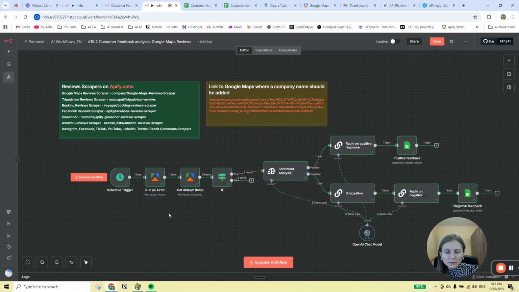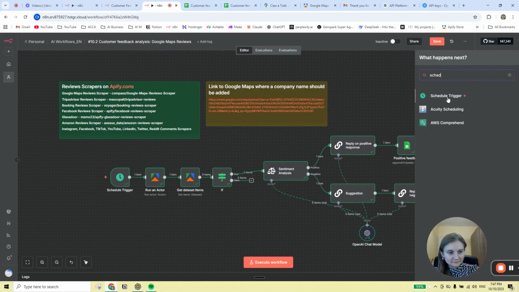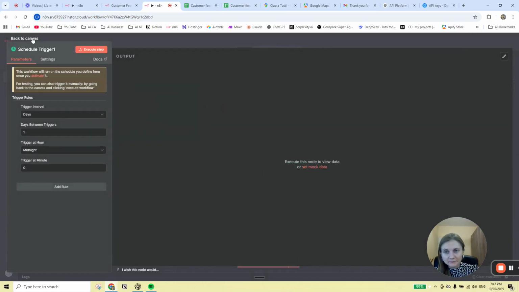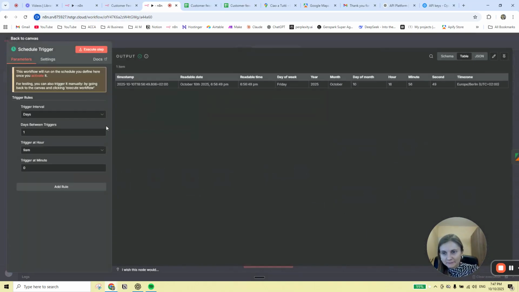So let's quickly cover what is happening here. First of all, we need to change a trigger. In my case, it's a schedule trigger. So if I click on the plus button, I am able to choose schedule trigger. Yeah. And let's see what is inside.